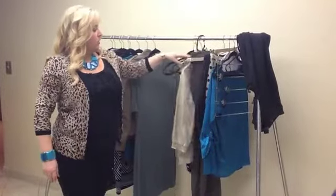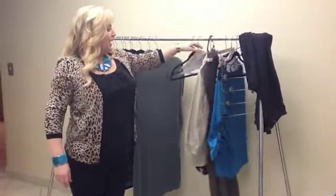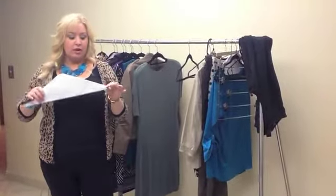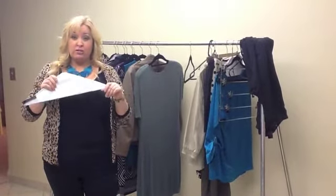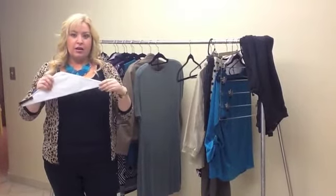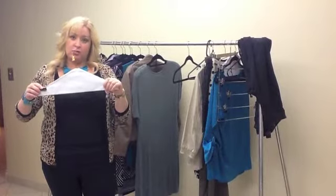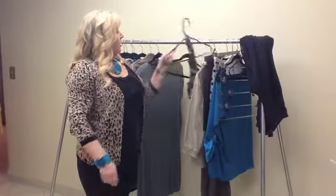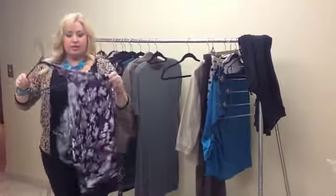The next thing that we want to talk about is getting all these plastic hangers and these wire hangers out. These wire hangers, again, can have some chemicals on them, but they're really going to do a lot of damage to your clothes, especially your sweaters. They'll leave little dent marks in your sweaters, and that can quickly do damage to your sweaters or some of your other clothing. So we want to get rid of all these. Bye-bye hanger.